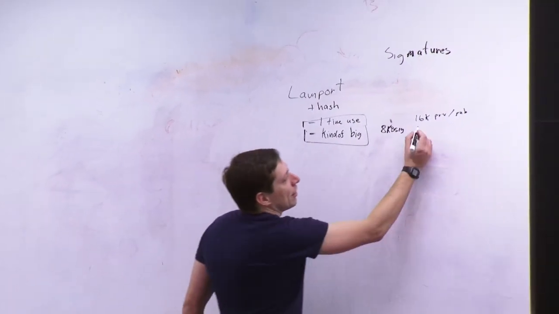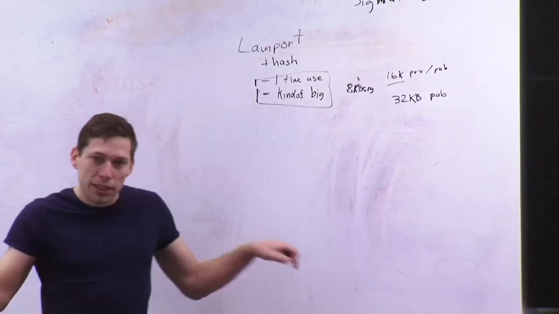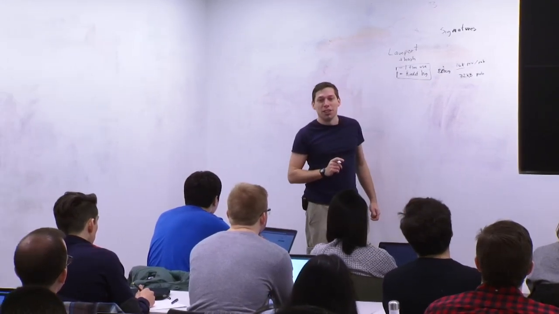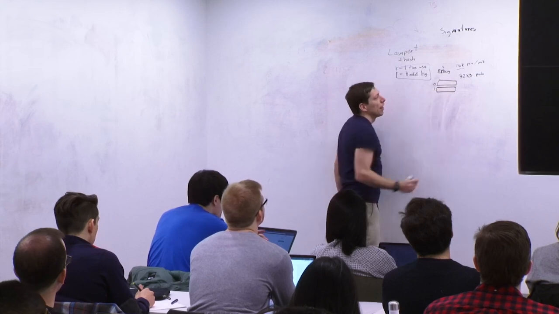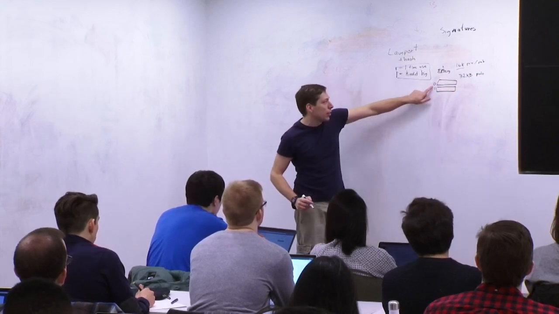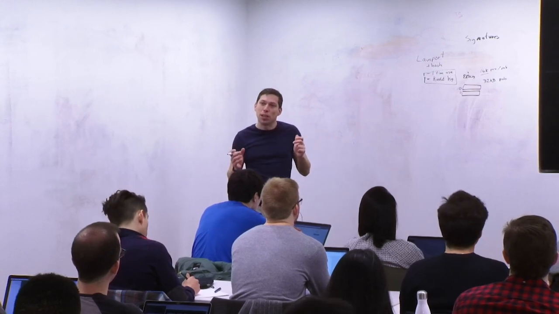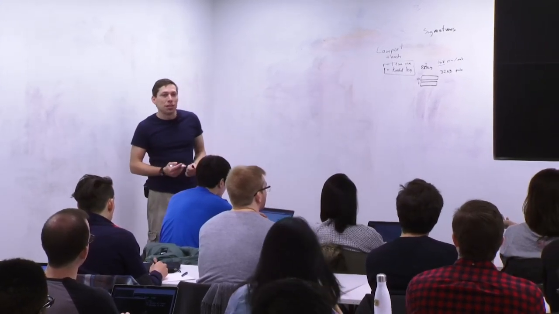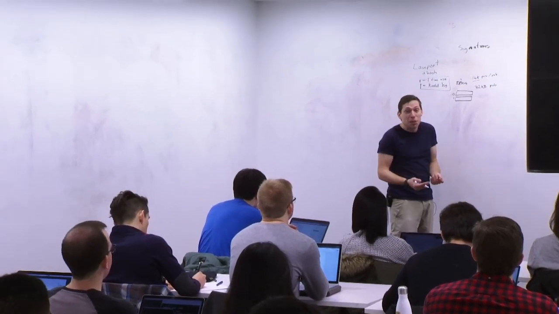So you could say, I've got this 16 kilobyte public key. Well, I'm going to make a 32 kilobyte public key, and it's just two public keys stuck together. Now when I make a signature, I just put an extra bit in the front and say this signature is using key zero, or key one, and it's got the whole signature after. Then you look through this 32 kilobyte public key: it starts with a zero, so that means it's using the first subkey in the block. And in this case, it's using one, so that means it's using the latter subkey. That would let you use your public key twice, at the cost of doubling your public key size, which is not really great. It's not very efficient, but it does sort of work.